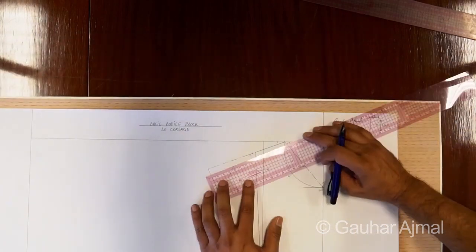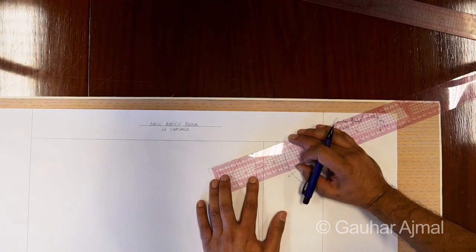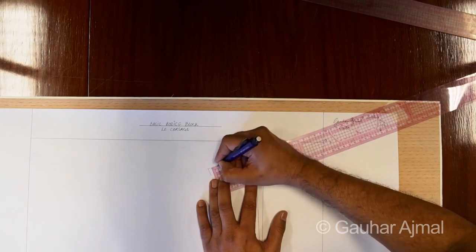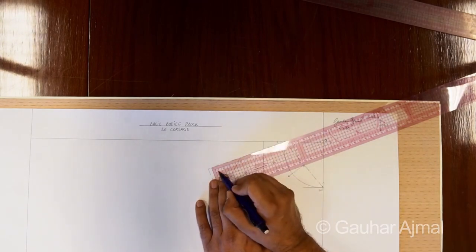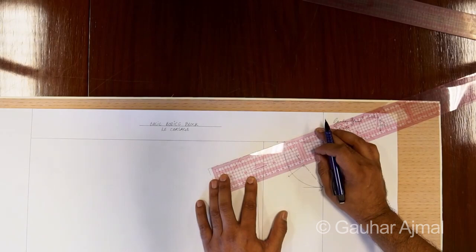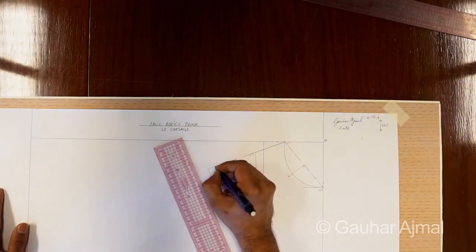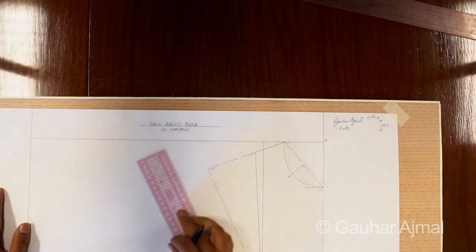So I will measure 6.7 and mark it. And since I measure from 1, it will be 7.7. I can always put an arrow here and write that measurement so I don't forget.